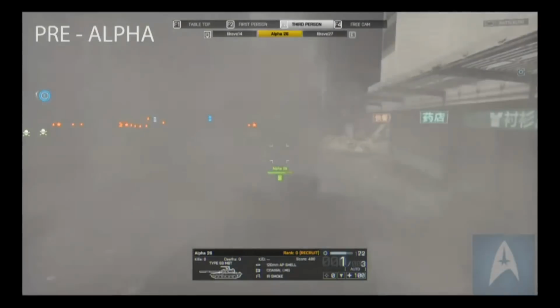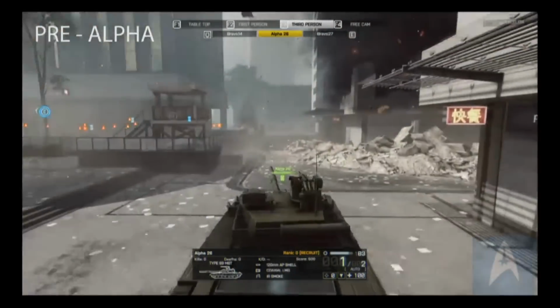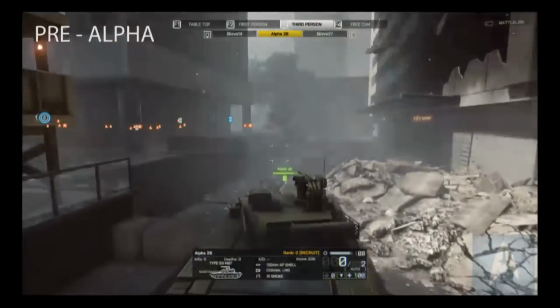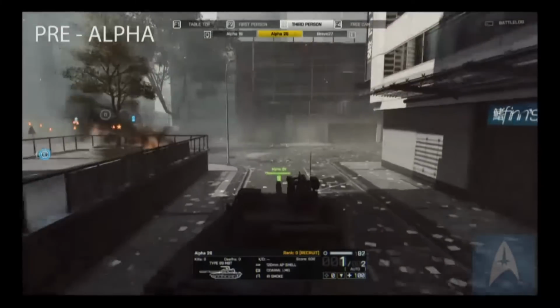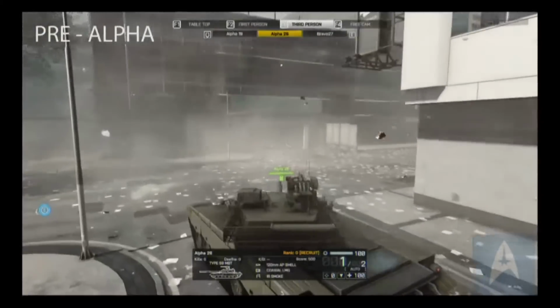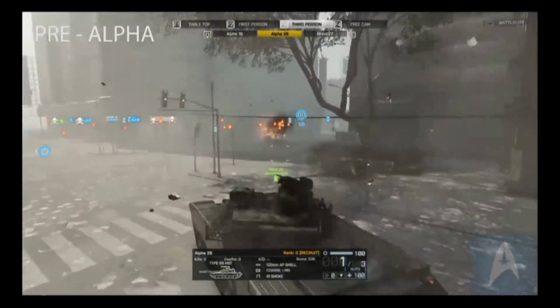Back over here with Alpha 26 inside of the tank, strolling around. Of course, that's the Type 99. And his teammates ended up getting picked off there, his squad members, so that's unfortunate. But you know what, though? He can really cause some damage here if he's smart with his movements.